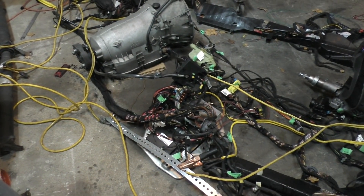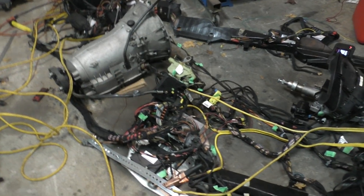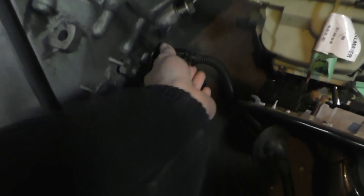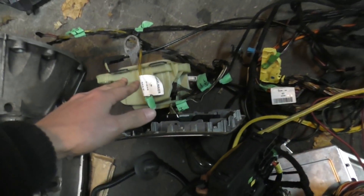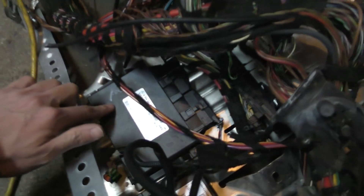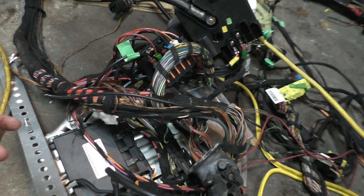The transmission swap should be fairly easy. There's only one connector that goes to the transmission — when I unplug that and the gear lever, the ECU doesn't do anything at all and just keeps the engine running the same way. However, when I unplug the transmission module itself, the engine does not start at all. So my plan is to keep the transmission module connected via CAN bus to the engine, but disconnect the physical transmission. It's not running in failsafe mode or anything — it runs completely normally.